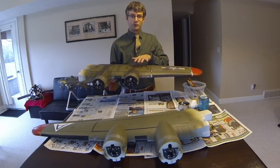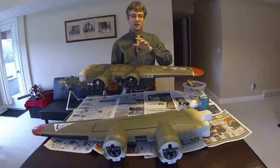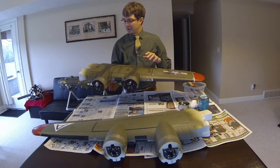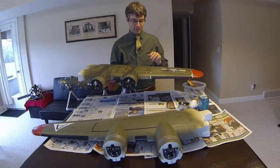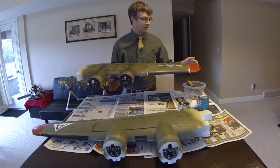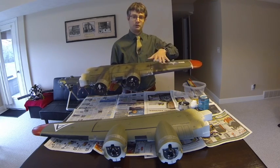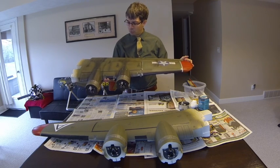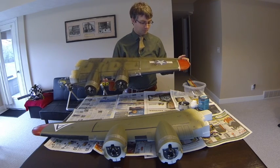We're going to fade the olive drab, and then we are going to add oil staining around the fuel nozzles and around the panel lines, and then you can finish that up with some chipping. We won't get into chipping today, but I'll at least show you some examples of how to do that. Right now, this is the wing I have that has already been completed.